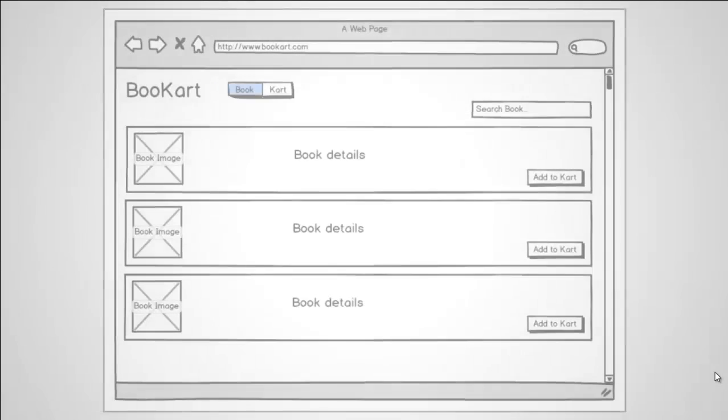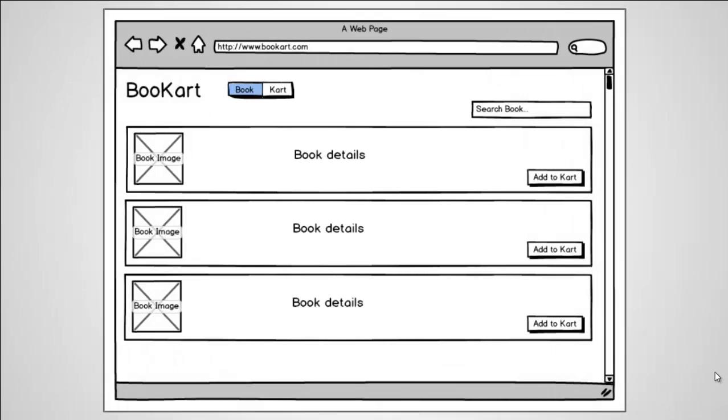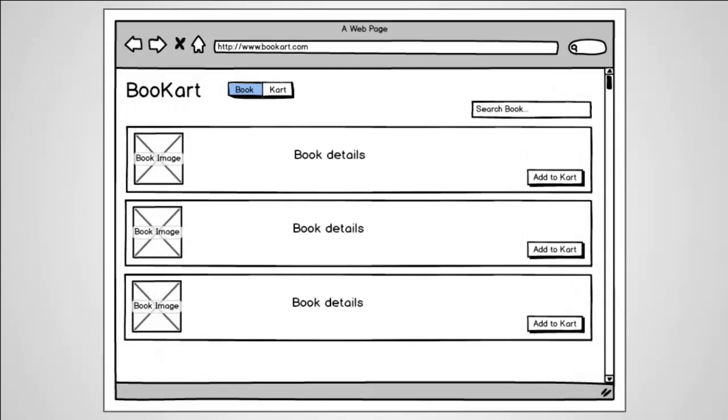Let's see how static website development works, and then we will see how we can implement SPA on top of it. Looking at our application, I can split it into two pages initially, the home page or books page and the cart page. When the application will start, it will load the index.html page, or we can say books.html page.